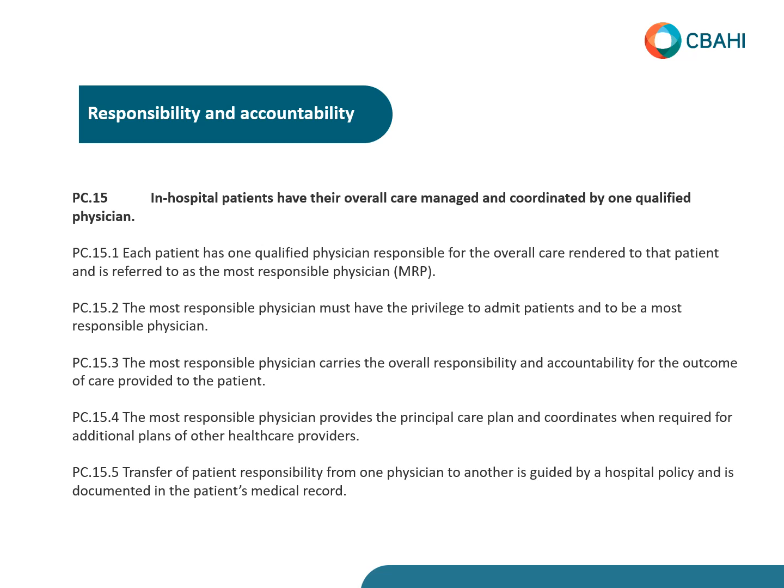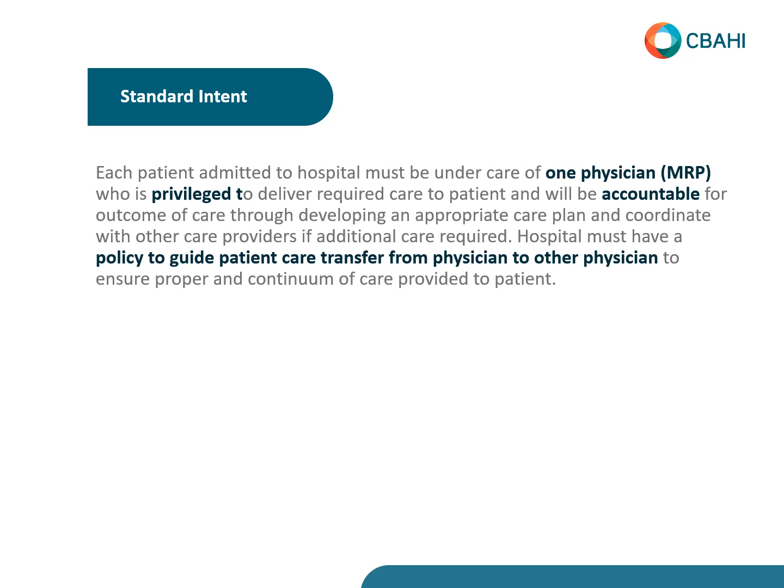Transfer of patient responsibility from one physician to another is guided by the hospital policy and documented in the patient medical record. Each patient admitted to the hospital must be under the care of one physician called the MRP, or the most responsible physician, who is privileged to deliver required care to the patient and will be accountable for the outcome of care through developing an appropriate care plan and coordinating with other care providers if additional care is required.